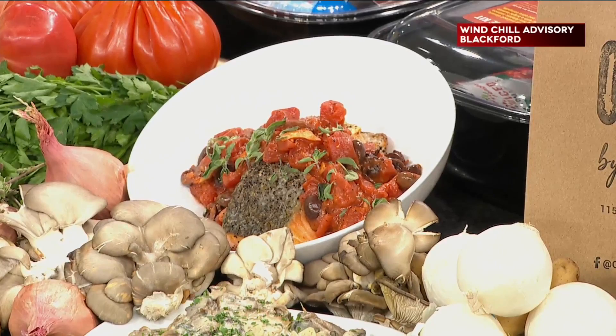We don't include any of the alcohol — for instance, on the chicken marsala, you can add whatever marsala or wine you like. Or if you don't want to add wine, you don't have to. The steak poivre — being a Kentucky boy, I like using bourbon instead of the cognac or brandy you're supposed to. You can have those options when we leave those things out. On the front label, it says 'to complete the kit, here are some additional items' — things like salt, pepper, oil — just standard pantry items we assume you have.